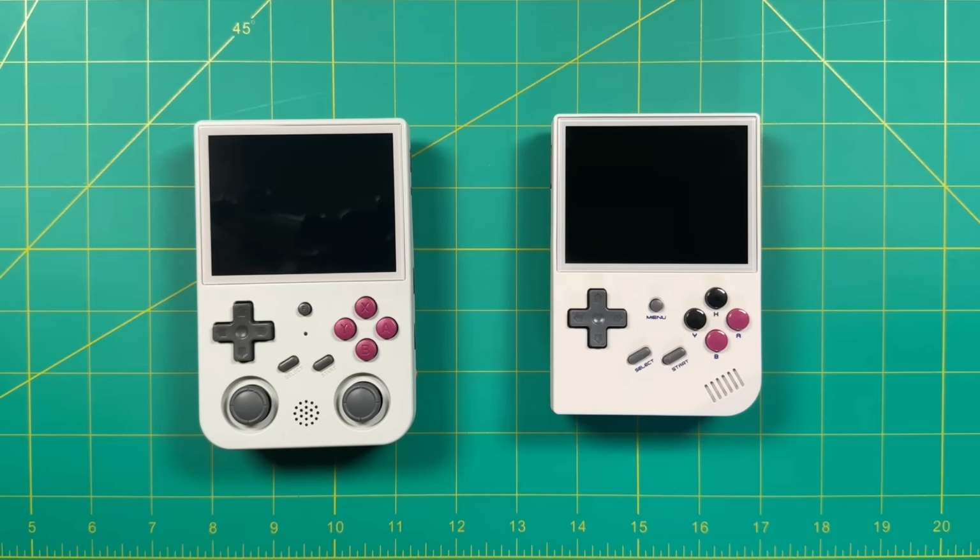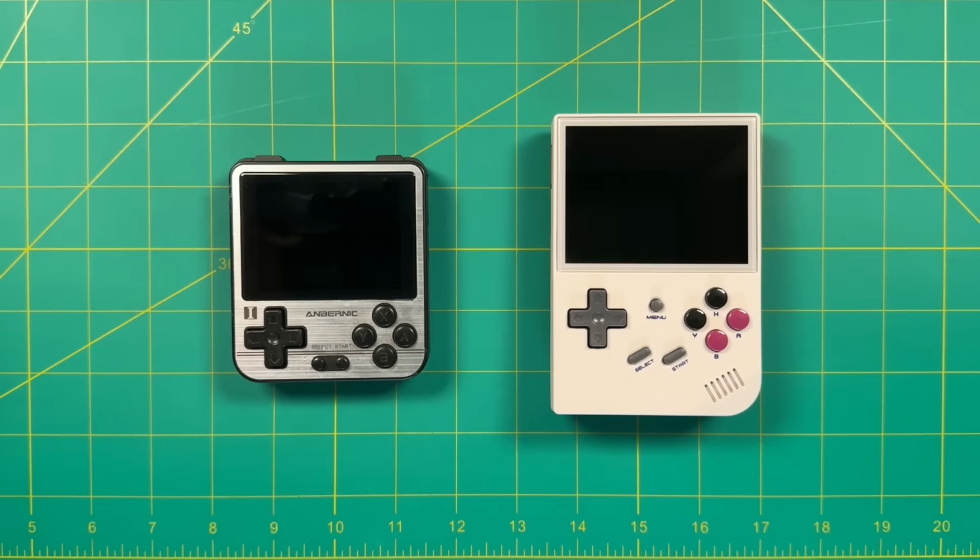And finally, among the other Anbernic devices, the other one I like to compare it with is the RG280V right here. Now, I've had this one for a couple years now, and I've really loved it. I've used this probably more than a lot of my other small handhelds. And really, I would say that the device we're reviewing today is actually the successor to the 280V. It's obviously a little bit larger than the RG280V, but at the same time, it is quite a bit more comfortable thanks to the larger size and the better ergonomics.